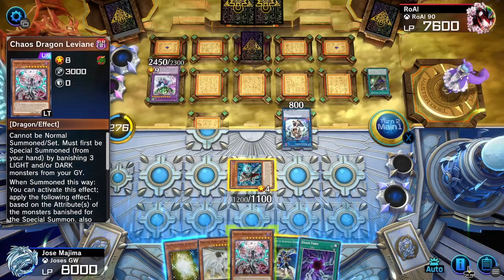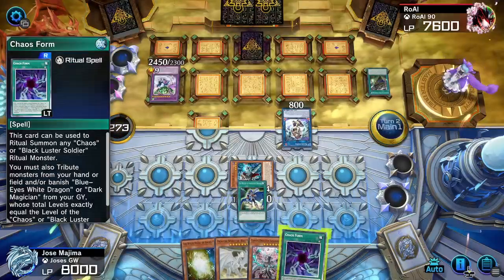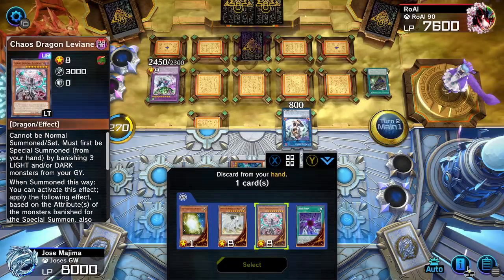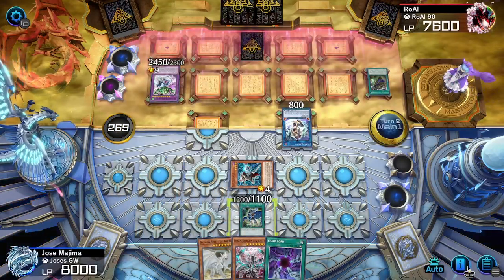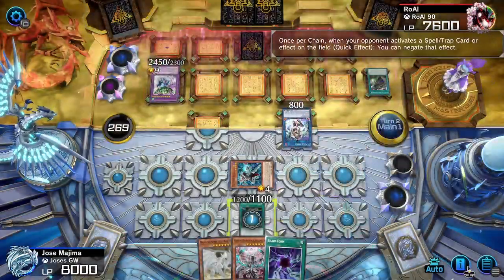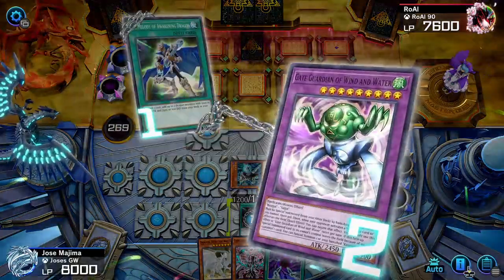Discard. Dimension, Blue-Eyes. Okay, well, actually, before I do that... I mean, Melody. Discard. You can negate that effect. Shit. Okay.